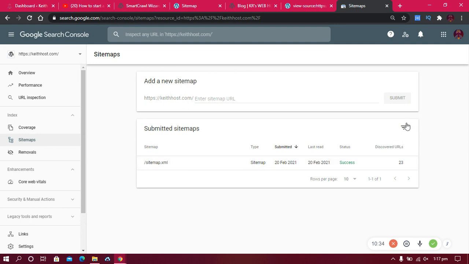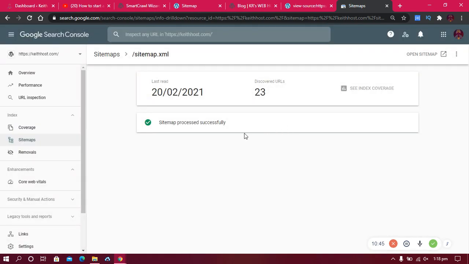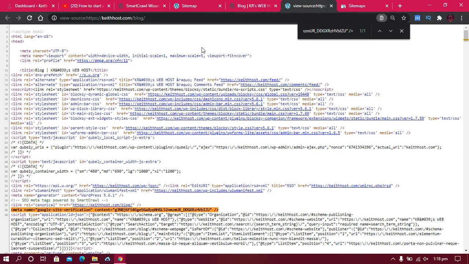So we have done our part in ranking the posts. So now all we need to do is give Google like 3 days or so. Your website will start appearing in search console. Okay, it might take some time. You really need to be patient. So as you can see, 23 URLs have been discovered. So Google will start indexing them from now. So this is how you rank your new website in Google search.